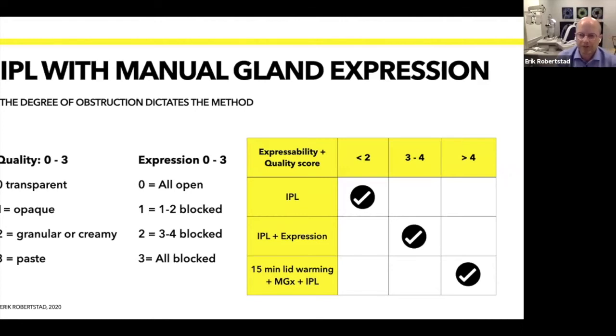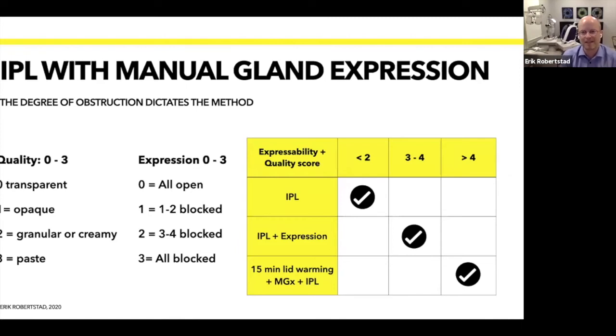If I have more than 4, this is a quantified grade. This is a combination scale of quality and expression. So if I have more than 4 in total, I would usually combine treatments and do meibomian gland expression and IPL together. And most of the time I would do 10 to 15 minutes lid warming in advance. And this is because if the glands are really obstructed, I would like the meibum to melt. And I want to know for sure that I can squeeze it out. So I've done my meibography and I know that the glands have not atrophied, but it's really blocked and really toothpastey looking. I would like to melt it, squeeze it out, make sure that the glands are open, and then do IPL. It probably doesn't matter if you do the heating first and the expression, then the IPL, or vice versa. I don't think it really matters.